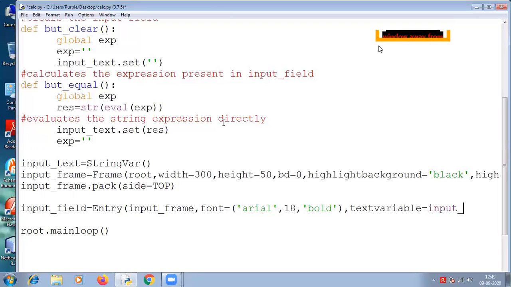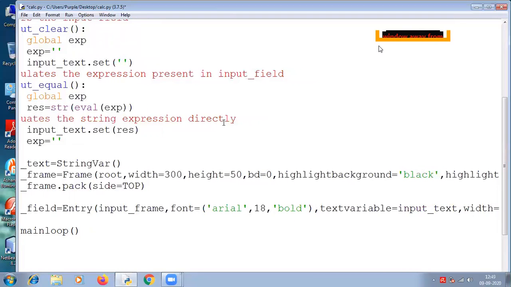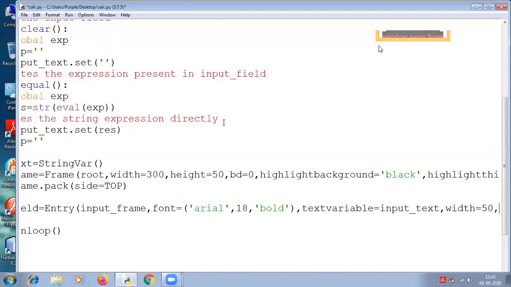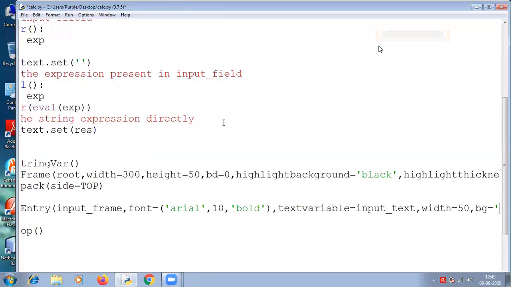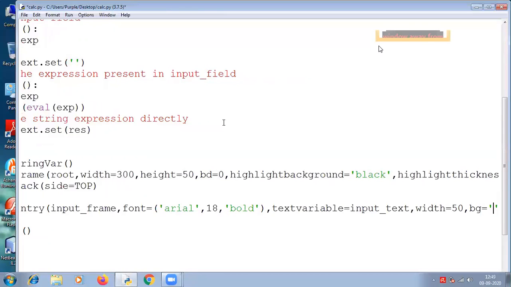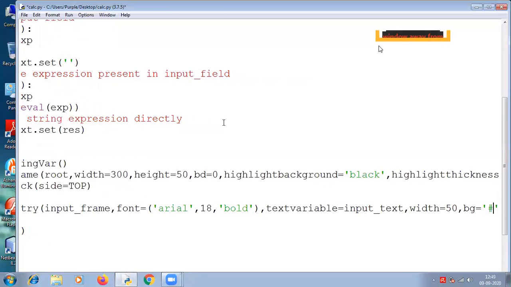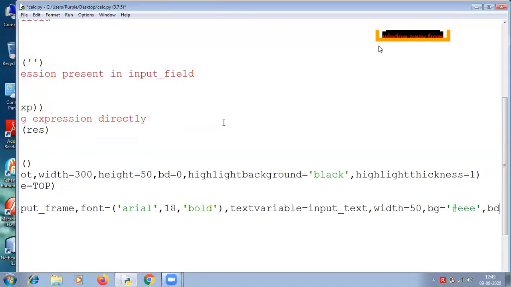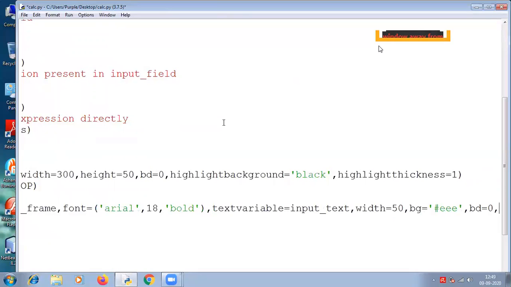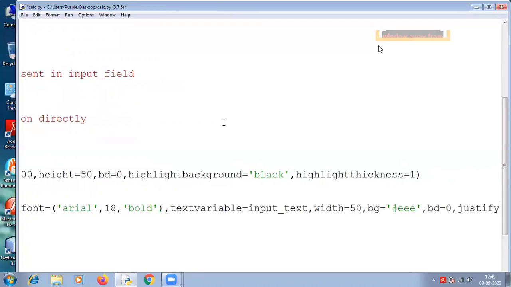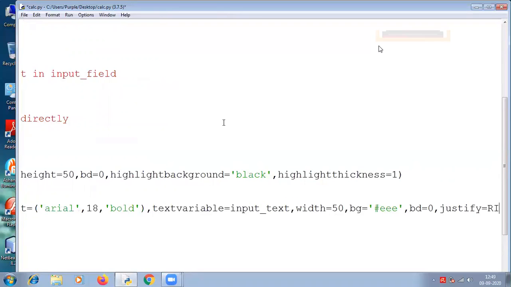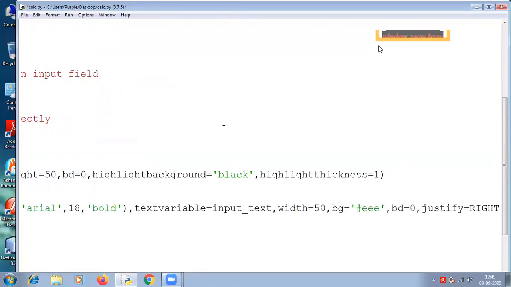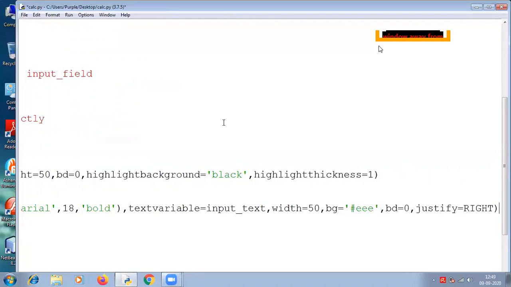What we enter as text, we have created this variable input text. Width equals 50. So this is the entry field.